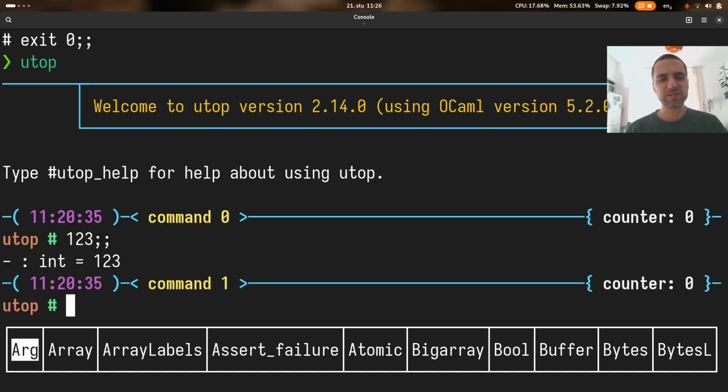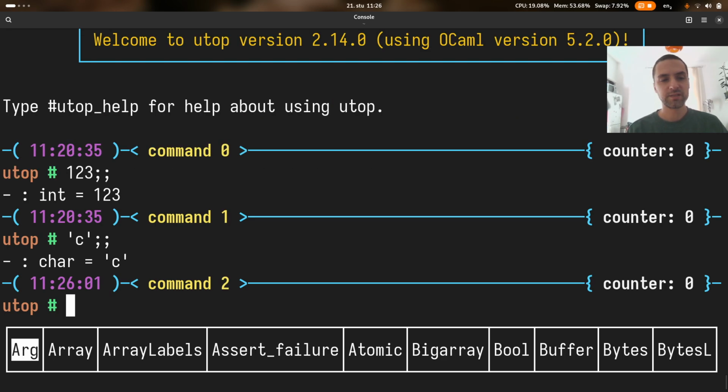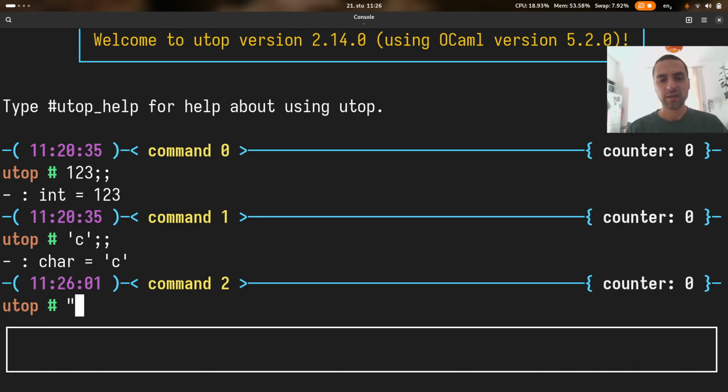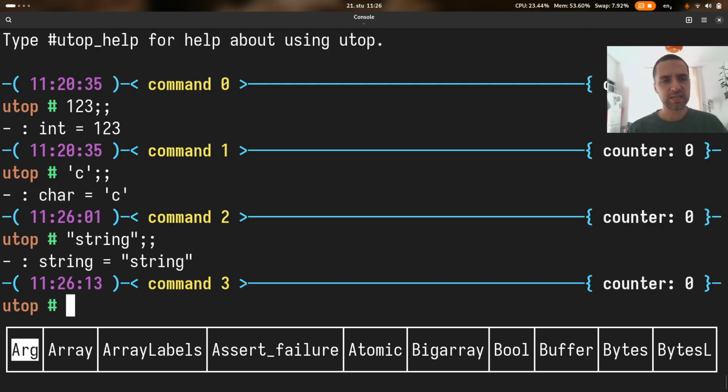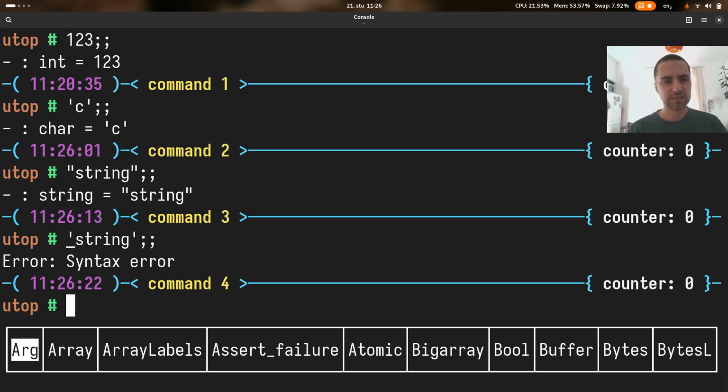Then we start with letters, right? This is a char. I wonder if a string, is this a string with double quotes? Yes, string is with double quotes. Will it work if we do it like this? No, it will not. It will complain.